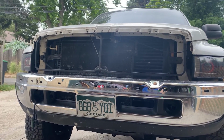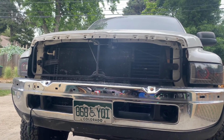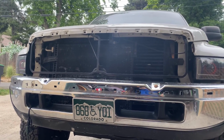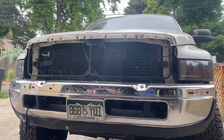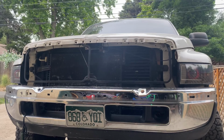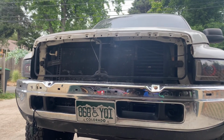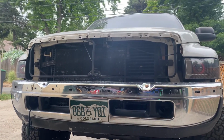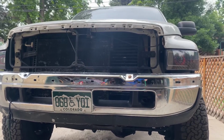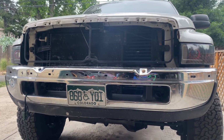Alright, we'll start here at the front with the obvious. The grill, the original paint job that was underneath before I put that Texas flag on there, it went bad and the power washer took it off. So I have gone back with adhesion promoter and then a clear bed liner to go over top. I freehanded the star this time, so that looks a lot better as well. That's just hanging out in the closet waiting to go back on once it gets back from the shop, because it'd be kind of silly to put a brand new painted grill on there, just to have it lifted up and down and touched a bunch.